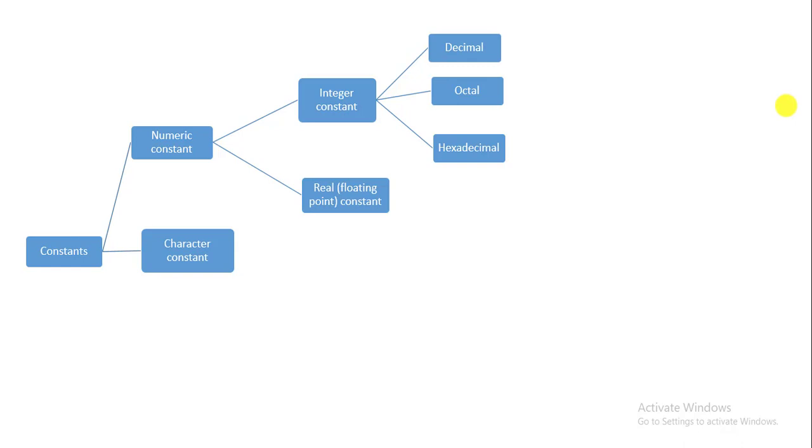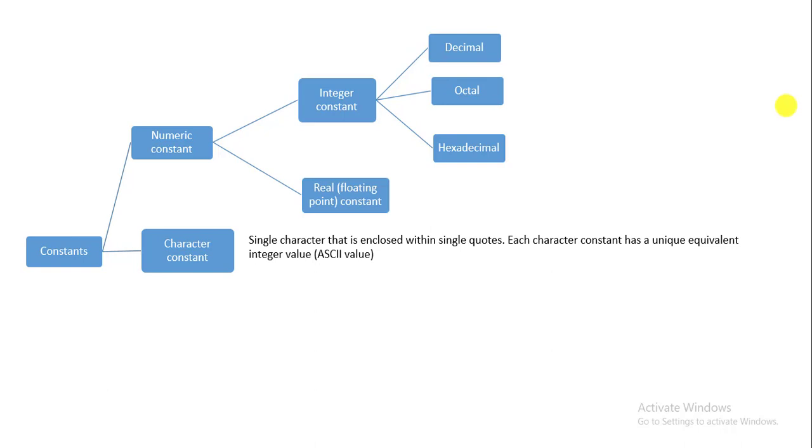Next, character constants. A character constant is nothing but a single character enclosed within single quotes. As we discussed already in the previous video, each character has an equivalent integer value, which is the ASCII value of that key, and those values we can get from the ASCII table. A few examples for character constants are some letter 2, alphabet D, some space, and special character hash.